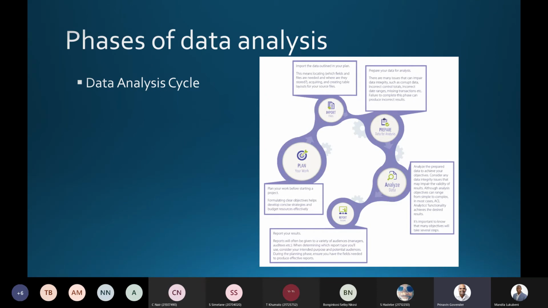So what you spoke about in terms of the phases of data analysis, Mr. Mandla, is very, very important, because one day I'd like to see or hear that some of the students sitting in this class indeed went and registered for a master's, whether it's at DUT or not, and ultimately maybe they will also get their PhD, hopefully taking after their lecturer, right? So that was a very, very important slide that you had put on, Mr. Mandla. Oh, there we go. I see it again out there. So thank you very much for that.